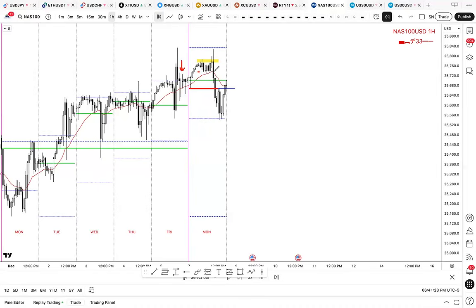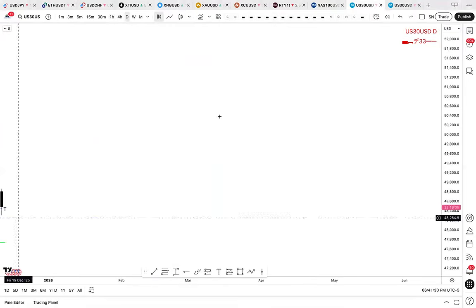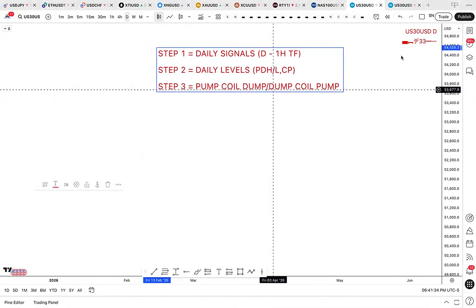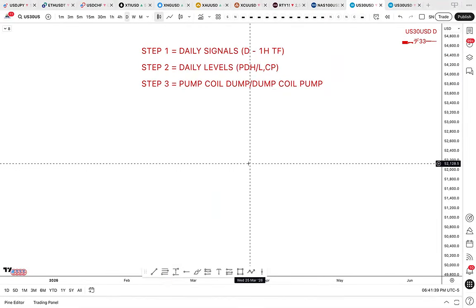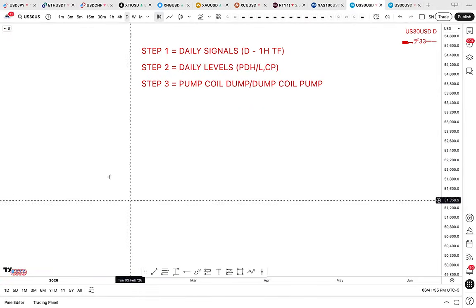And then it's pump, coil, dump. So let me just add something here. This is your homework. This is everybody's homework. You need a notebook or a whiteboard or something. Whatever it is, I quite literally need you all to draw this out. One sec. I need you all to draw this out, please. Please, I'm being so dead serious.